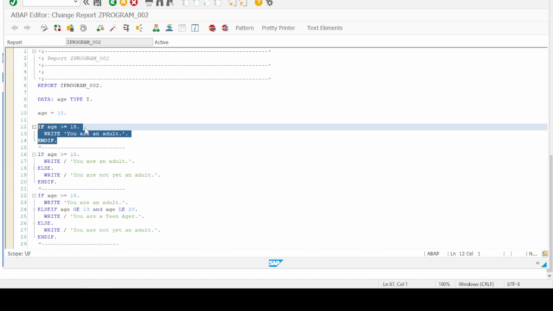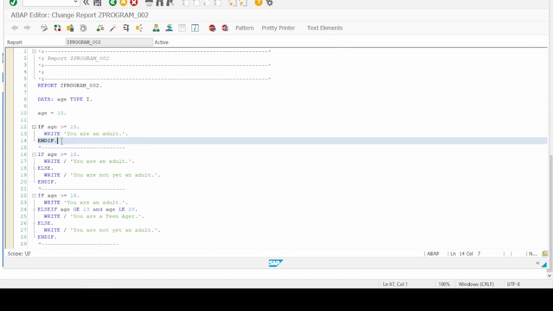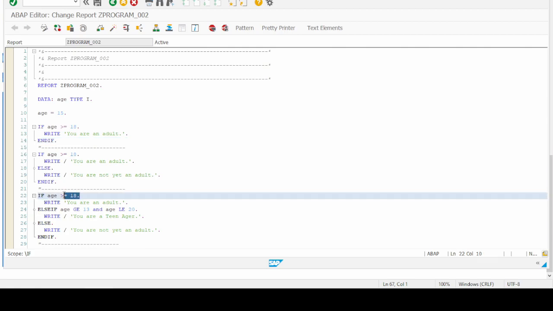This one goes wrong, and nothing is printed in this step. In the second step, the system finds that the condition is again false, so the system prints 'You are not yet an adult.' In the third step, the system again checks the first condition.